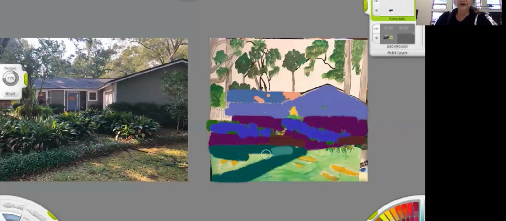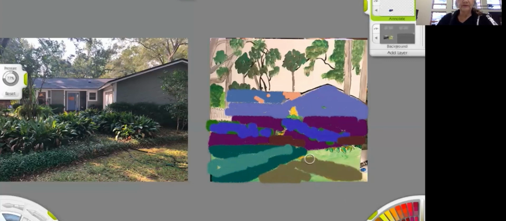And then there's like a shadow and a light plane here. Okay, then I'm going to go to this dirt over here. This is a shadow here. There's a shadow here. Okay, and there's a shadow right there.